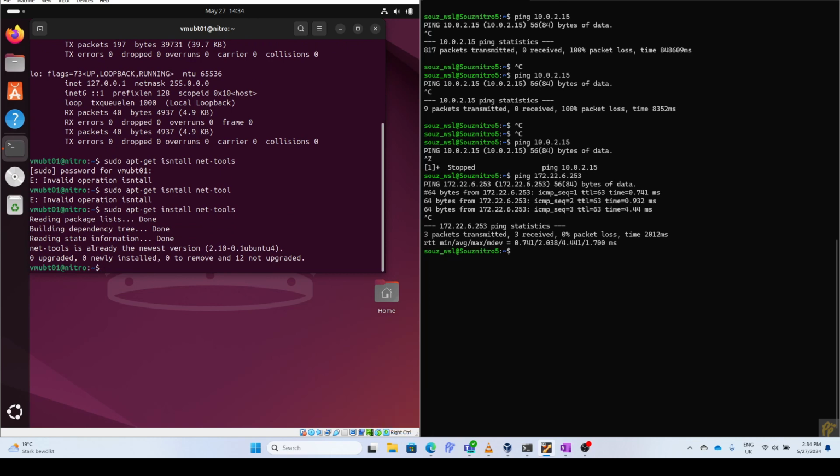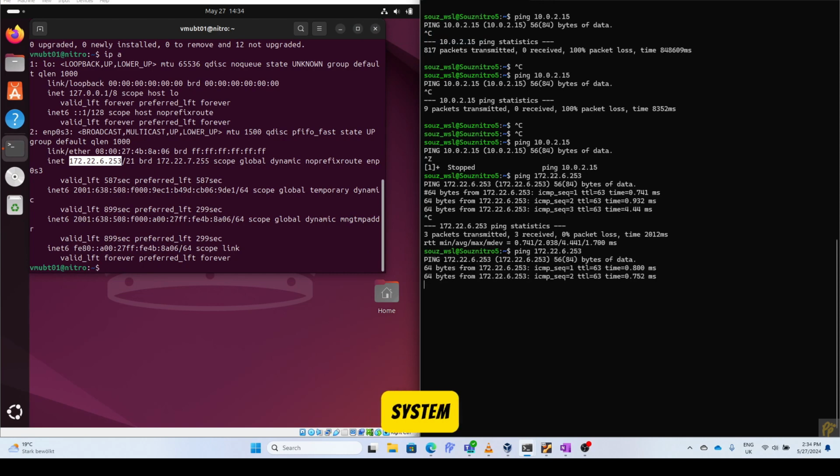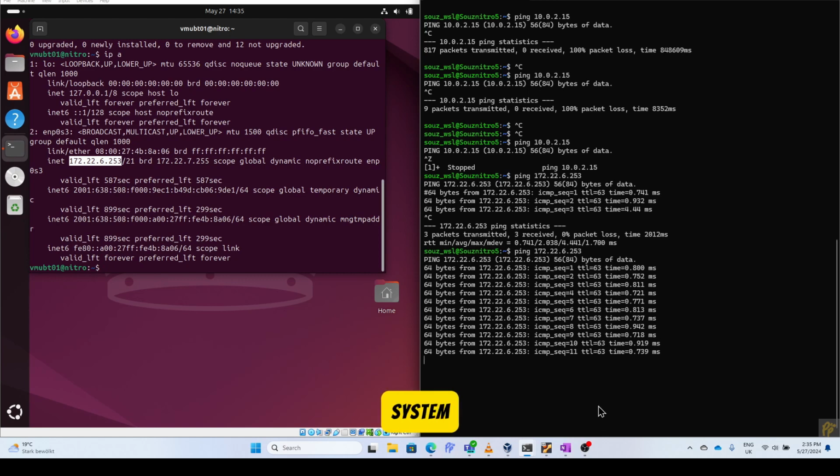Super. It makes our life easier if I write ip a. It should give me the IP address, and since we have enabled copy and paste between these two computers, I can here write ping and the name of this system. Great. The communication between these two nodes is good, which means that we can set up the master and slave. Cool. The initial setup for testing this is done.